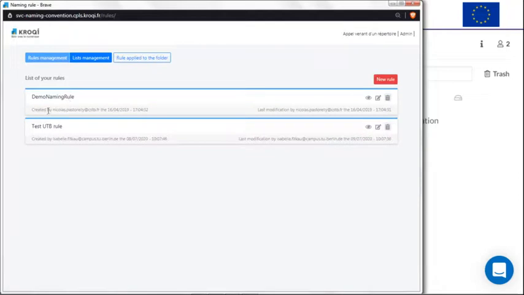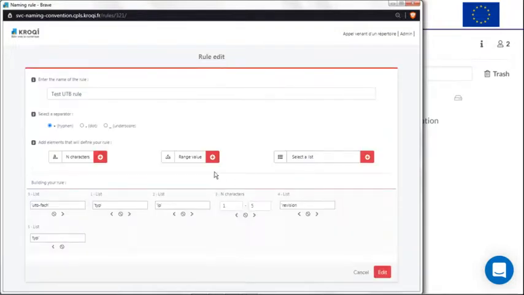And we'll take a look at how a convention name rule can be designed. Let's take a look at this one. A convention rule is actually a set of tokens that are separated with a separator. In that case, I've got a list of different names, followed by a list of different types of deliverable, followed by a list of packages, and I can add between 1 and 5 characters after that. And I have a list of 4 options from revision to final, and a list of type.